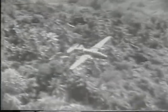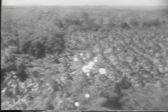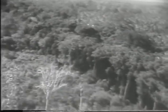In the Doolittle Tokyo raid, the Mitchells had to climb to 1,500 feet before dropping their bombs so that the planes wouldn't be damaged by their own ordnance. General Kenny had found a way to solve that problem. Here, bombs are delivered at treetop level attached to parachutes, which delayed their landing long enough for the B-25 to fly safely out of harm's way. It was a very effective innovation.